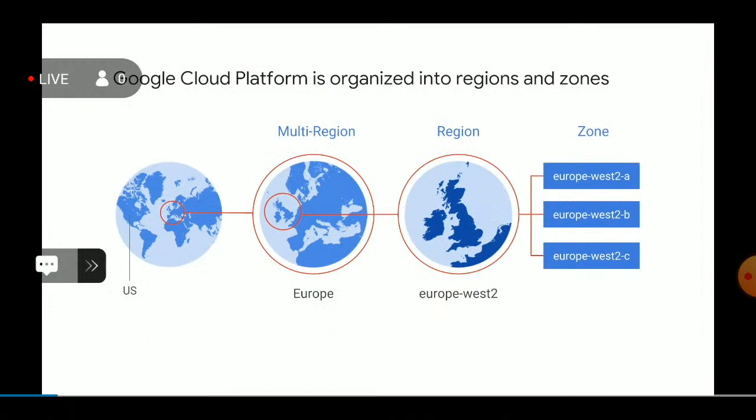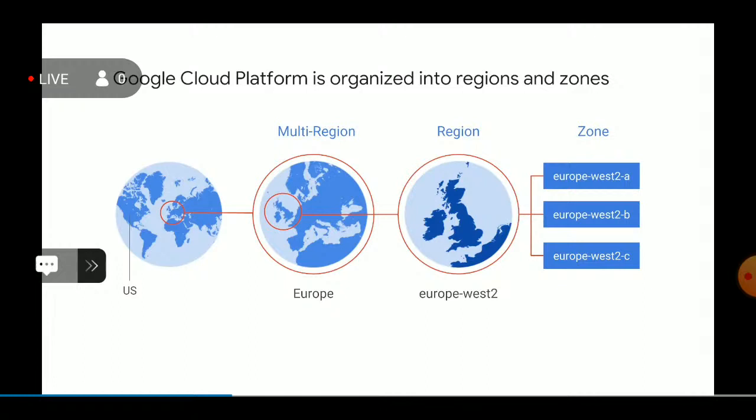Here's how GCP is organized. Let's start at the finest grained level, the zone, shown here on the right. A zone is a deployment area for Google Cloud Platform resources. For example, when you launch a virtual machine in GCP using Compute Engine, which we'll discuss later, it runs in a zone you specify. Although people think of a zone as being like a GCP data center, that's not strictly accurate because a zone doesn't always correspond to a single physical building. You can still visualize a zone that way though.